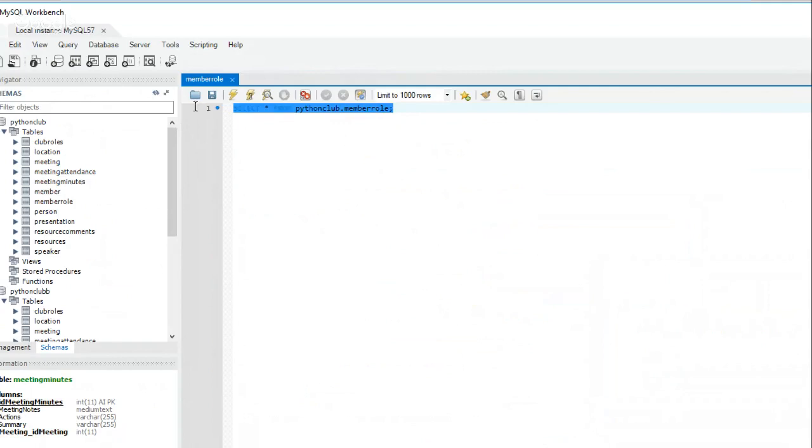So I am going to just do use Python club. If you want, you can use Python club B. Shall we use B? All right. Semicolon, that's the big difference here.